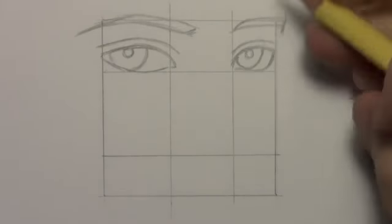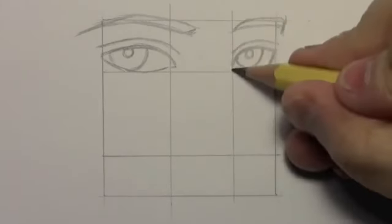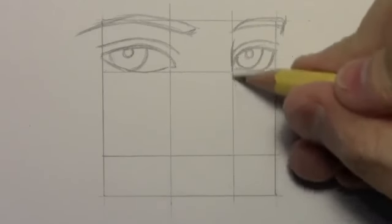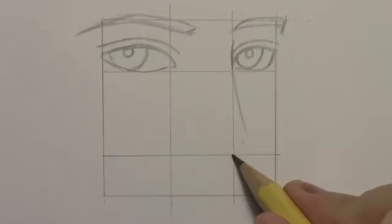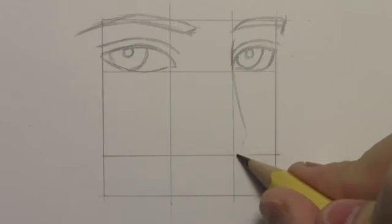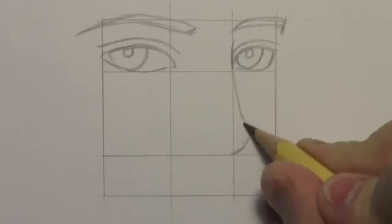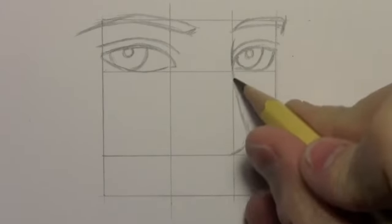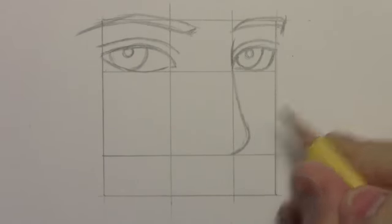Let's go ahead and move on to drawing the nose. Now this vertical line right here is going to be where the bridge of the nose connects up here. Notice the very gradual angle as I bring the line of the nose out here, and then it curves back, and just this intersection right here is a great guideline for where that curves back and comes to an end. If you didn't have that guideline, you might keep that nose line going, and you'd end up with quite a schnoz there.